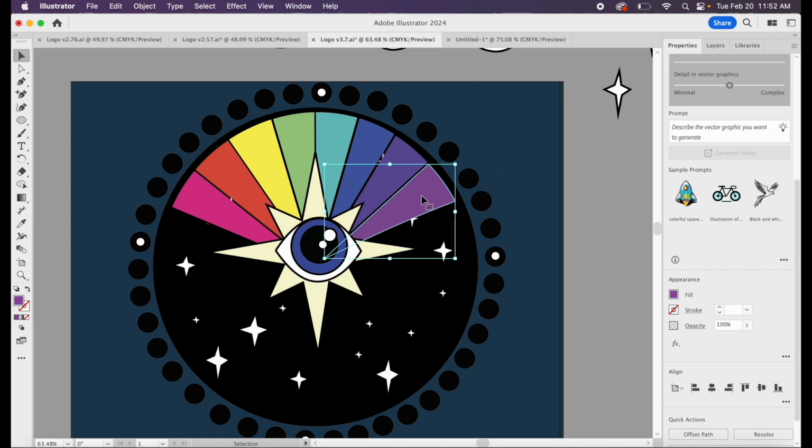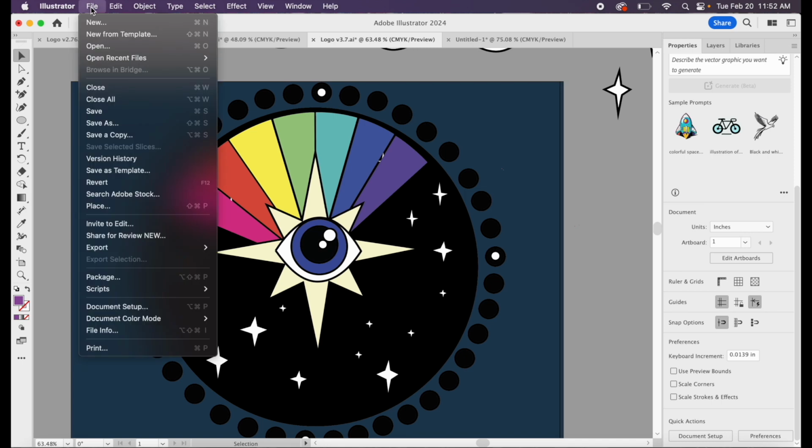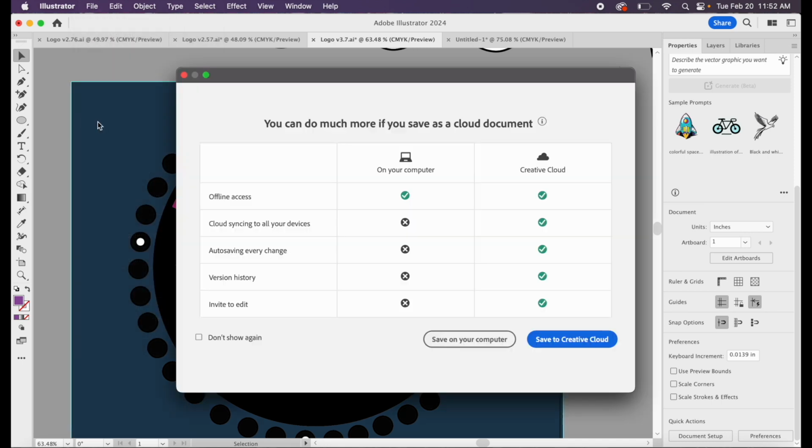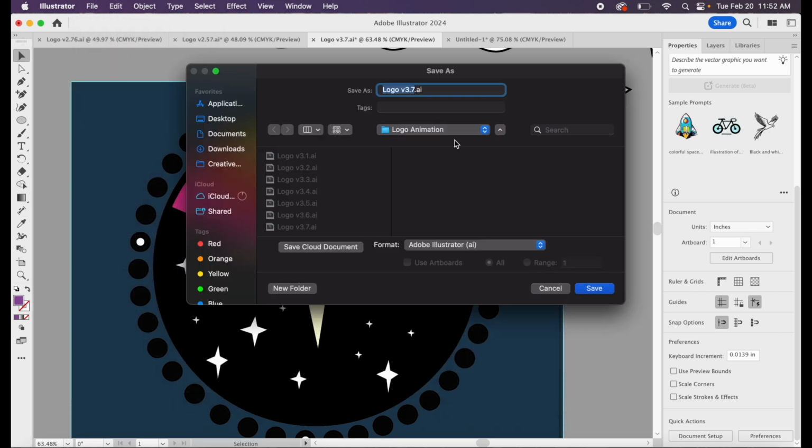And I'm simply just going to delete. Now I'm going to File, Save As on your computer. And because I started with the rainbow, I'm going to diminish the rainbow and then regrow the rainbow. And that's going to be the animation. So that's 8.